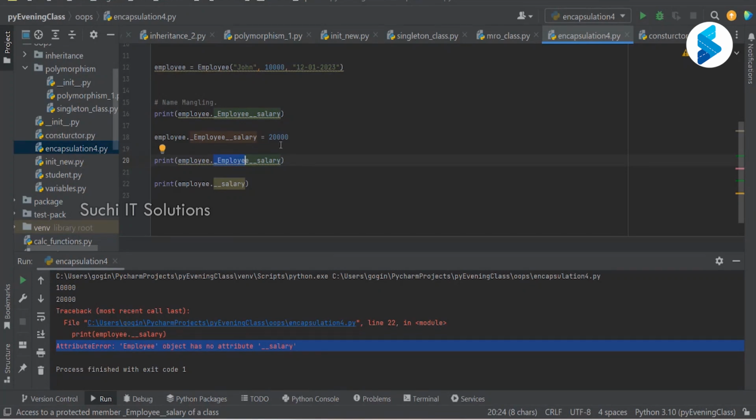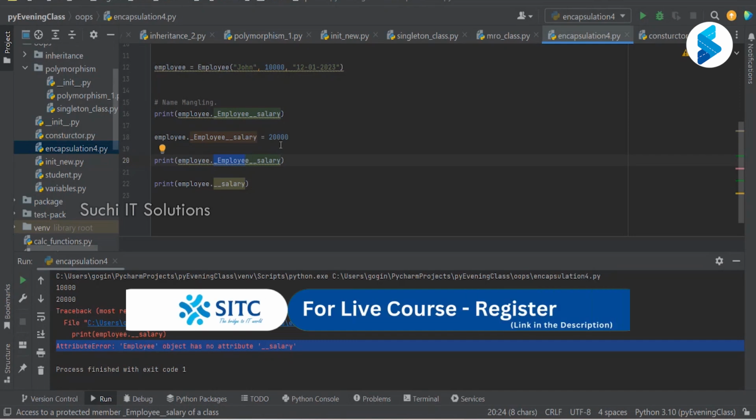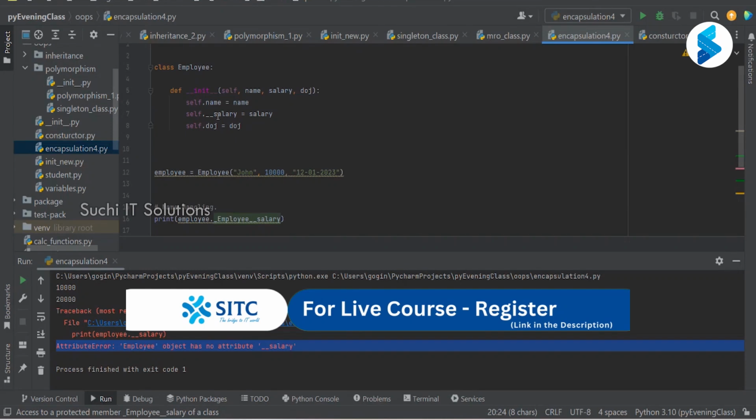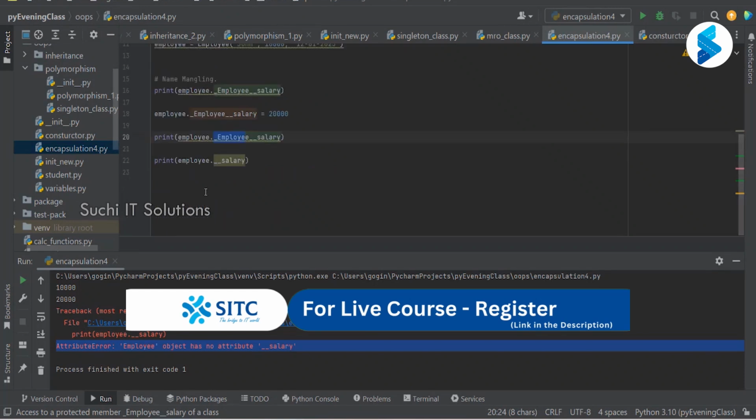And hence a lot of companies, a lot of Python developers tend to use double underscore to denote something as private. Using double underscore as a prefix to a variable name, you can achieve data hiding partially. Are we clear?